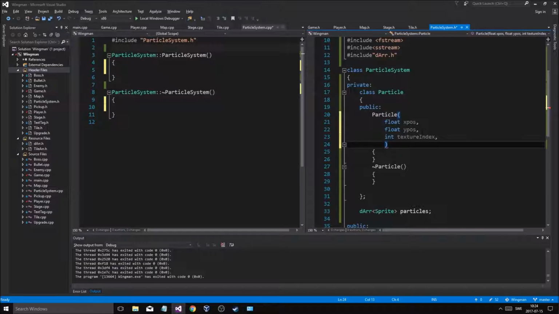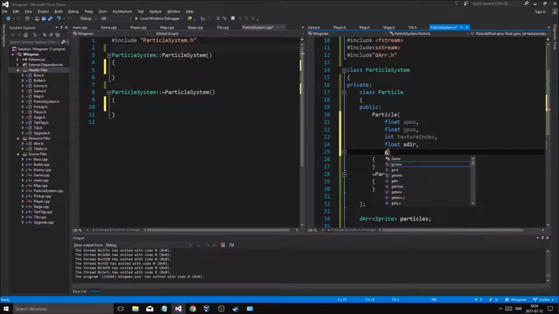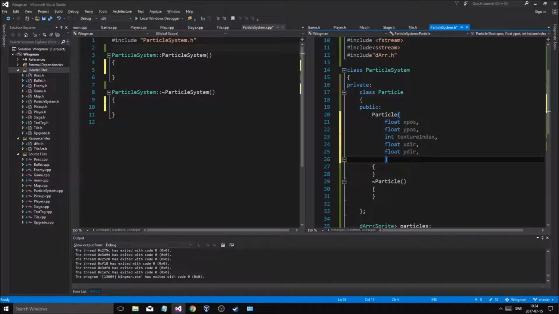What else are we gonna do? Vector 2f for float x direction, float y direction, and then the speed, float max speed, max velocity, and a max life, float lifetime.